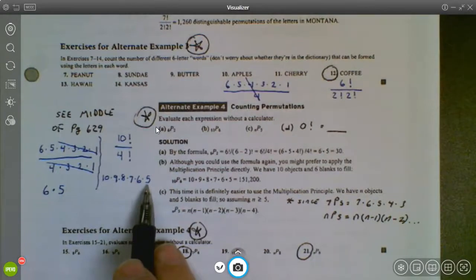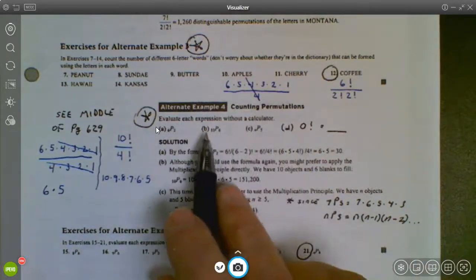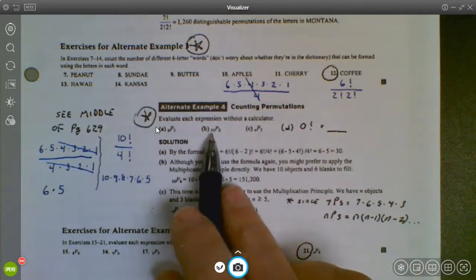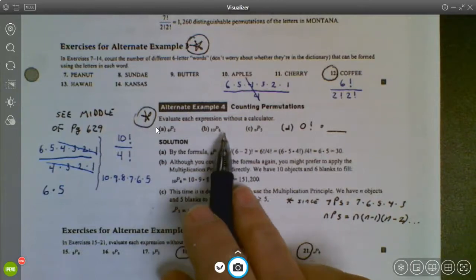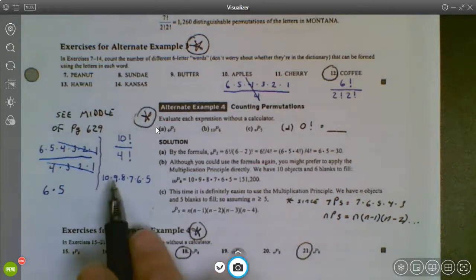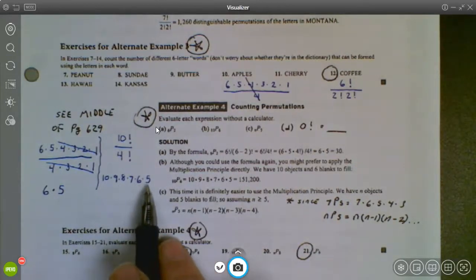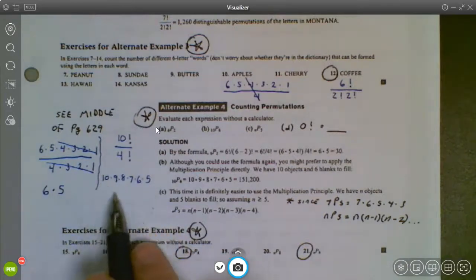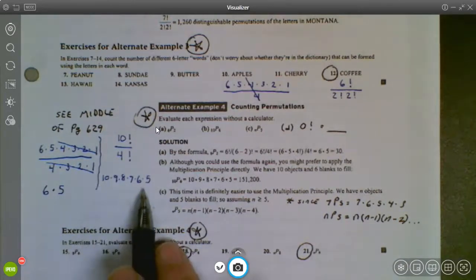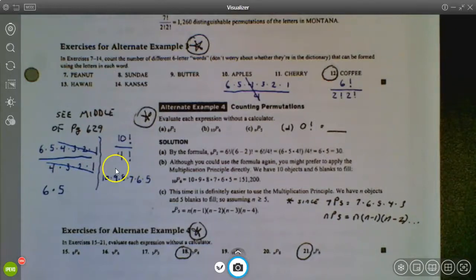The other way to see that is I started with 10. I'm going to count down until I have a total of 6 items. Started with a 10. Count down until you have a total of 6 items. And that's this. And so we could certainly skip to this idea pretty quickly if we recognize that process. Okay, so now let me use this to lead you into part C.